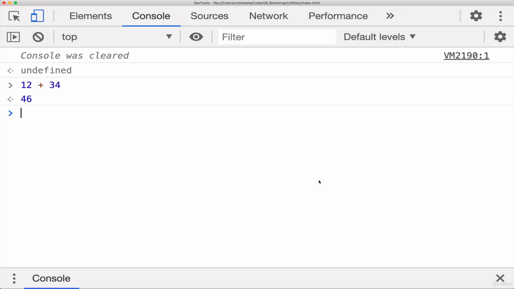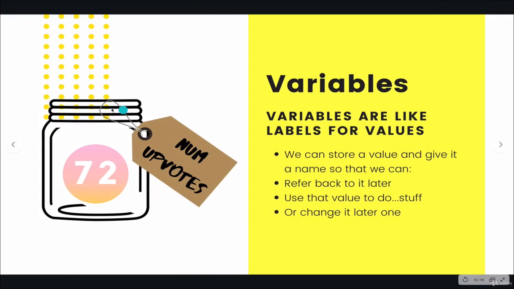But for me, it will be names in English where I can give a value a name so I can refer back to it. For example, I like to use this analogy of a jar with a value inside of it with a label on it, or a Tupperware. If you work in an office with a fridge and you ever bring your food in, you write your name on the Tupperware so other people don't take it. Yeah, it's kind of like that. I don't know, that might be a stretch. So all that we're doing is storing a value with a name so that I can come back to it.